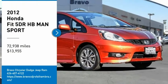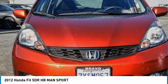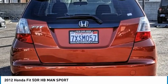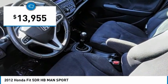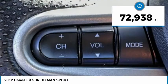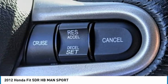Take a ride in a 2012 Fit. The Fit was engineered to be useful, efficient, and reliable, but its most important attribute is its innate charm and coolness. Priced below fifteen thousand dollars, this vehicle has less than 75,000 miles. Is love at first sight really possible? Let us know when you stop in.